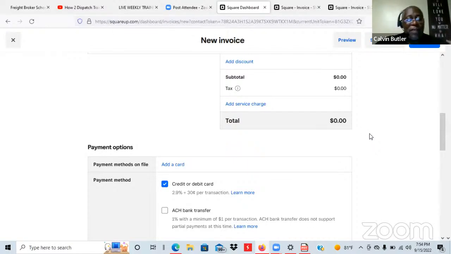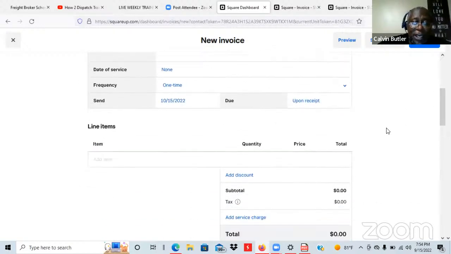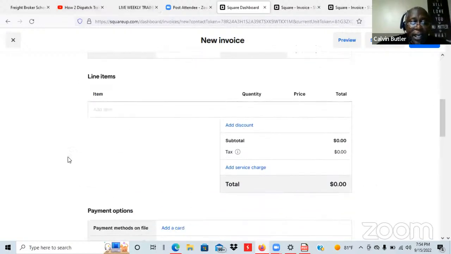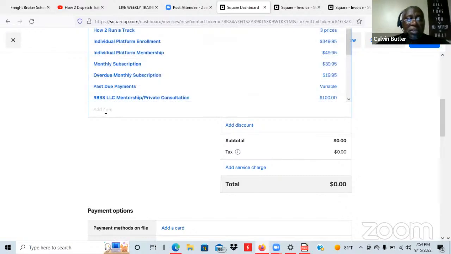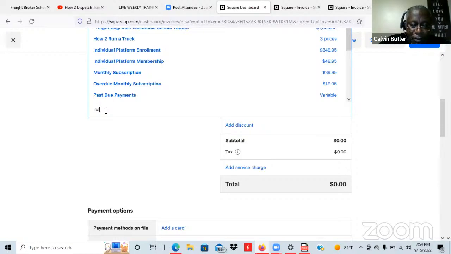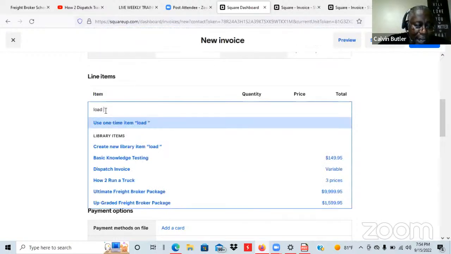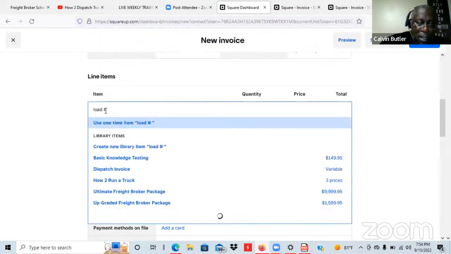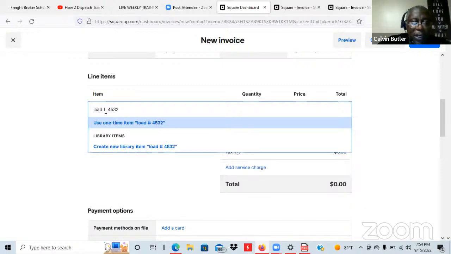Now, if you're doing the invoices that are not on dedicated, of course, you're not going to just put that in. You're going to type in the load number. You're going to do something like this, load number 467, whatever the load number is.